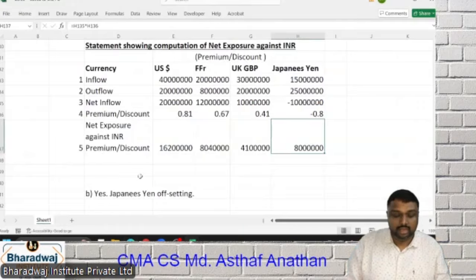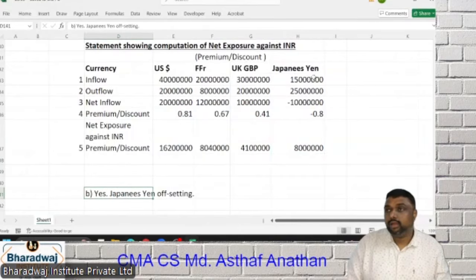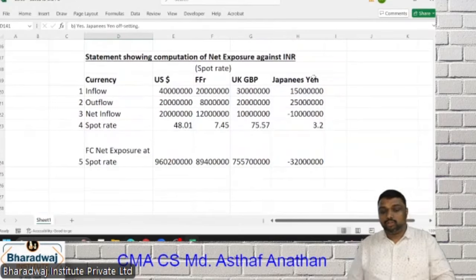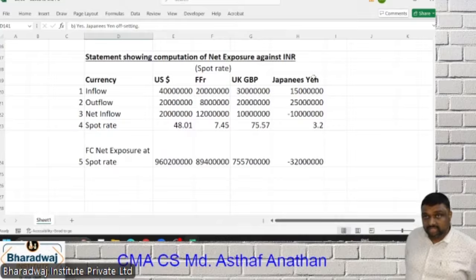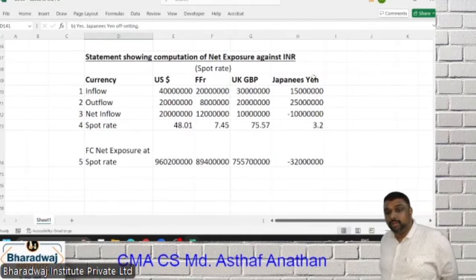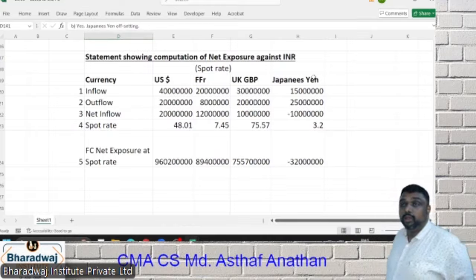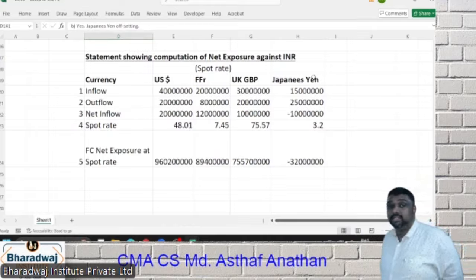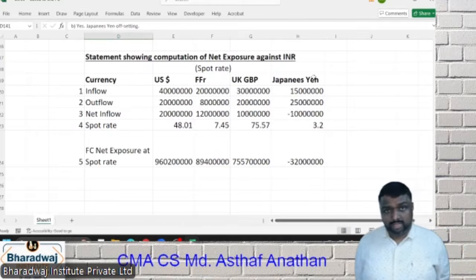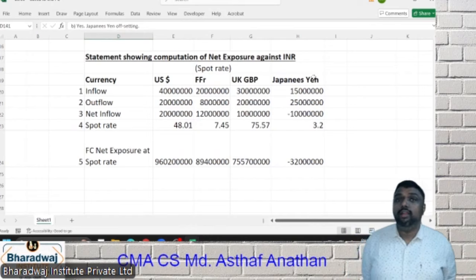Yes, Japanese yen. So the first step you can do on your spot trade. If it is MQP, ditto question is coming, the first step you can do for what? Spot trade. Next you can do for spread day. What is spread day? Spot and forward difference.